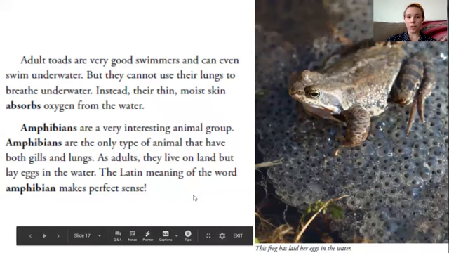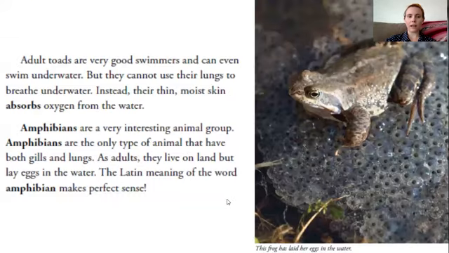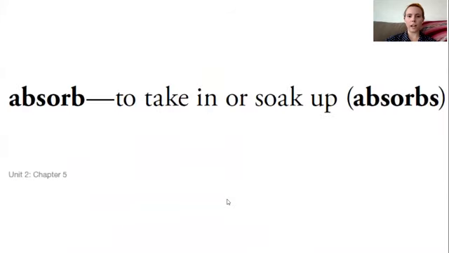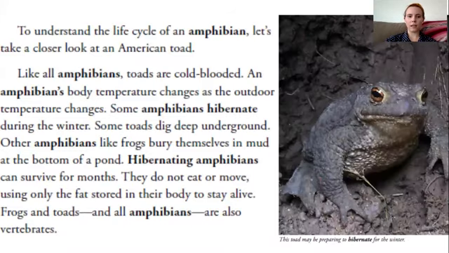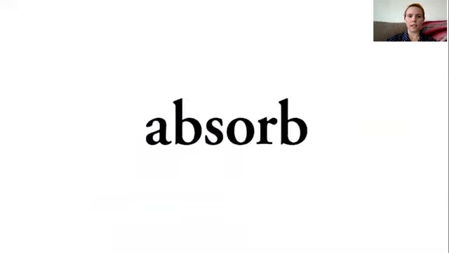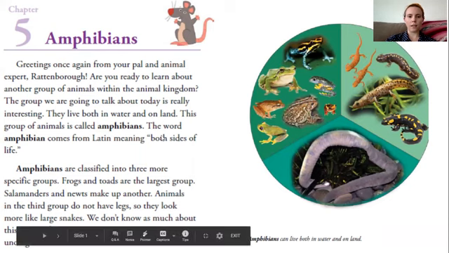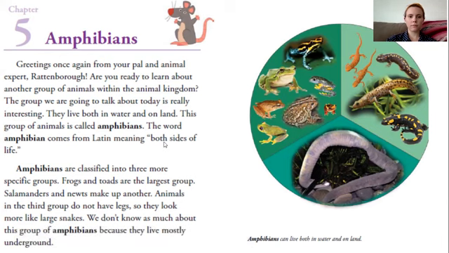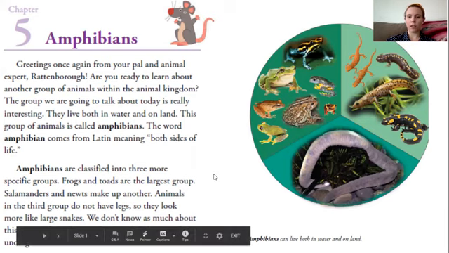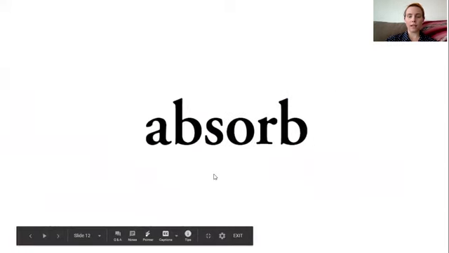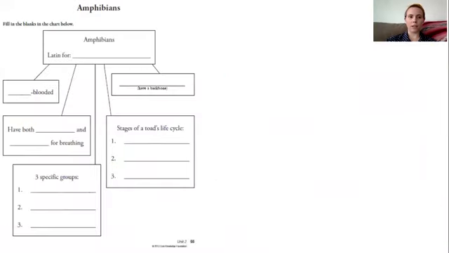Do you remember what that word amphibian means? We can go back here to check for evidence at the beginning. Let me scan and see. So if I need to find this answer, it's right here in this sentence. You can read it to yourself. All right, so if I have a question about that, now that I've found my evidence on the first page of the chapter, I could write it into my answers.